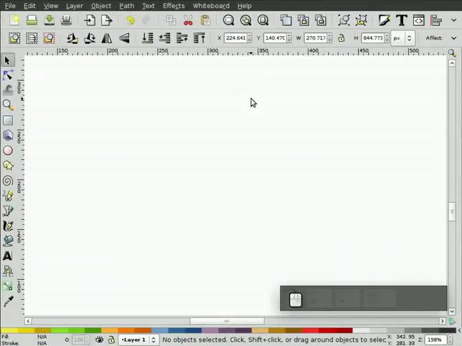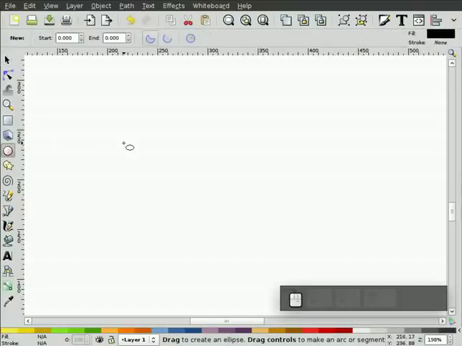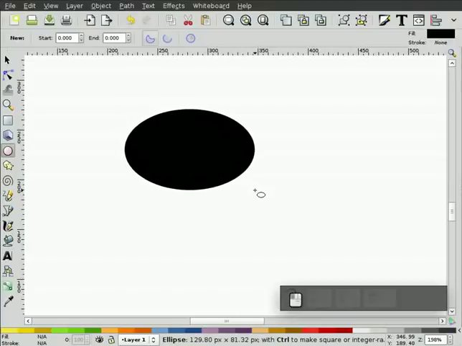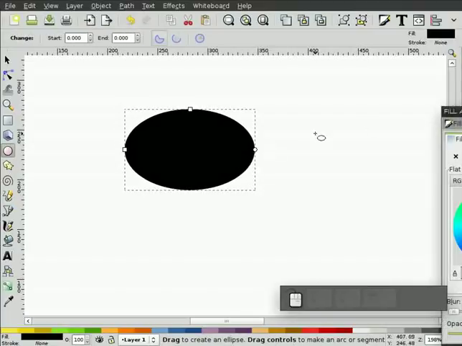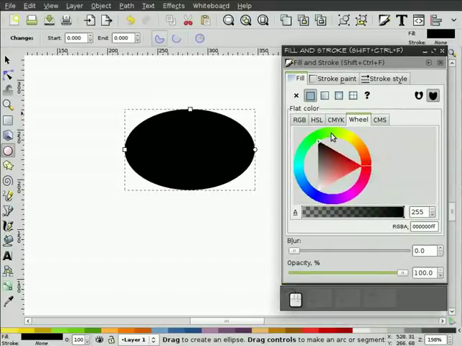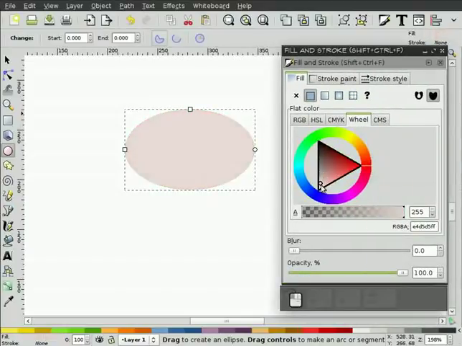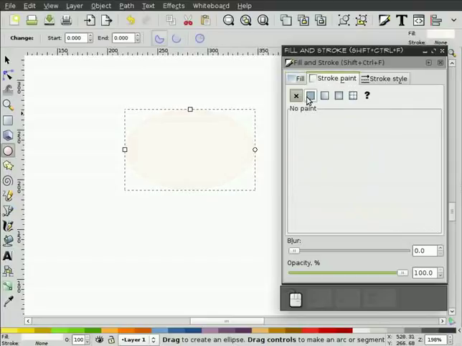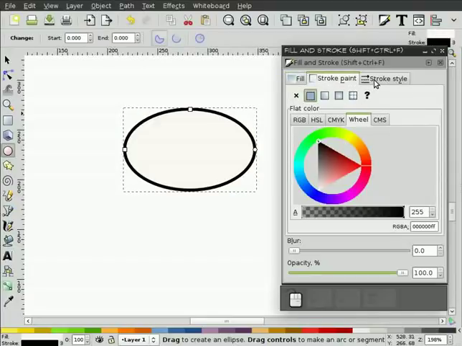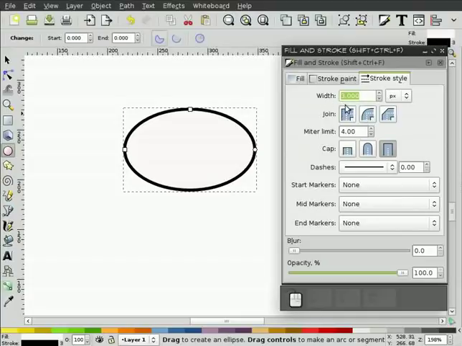So first of all, maybe we'll look at doing a nice oval type of speech bubble. Now the way I do it is very quick. I just pick the ellipse tool and I draw out the shape that I want. We'll bring up the fill and stroke dialog box, and we'll change the fill to white, and we'll change the stroke, turn it on, change it to black. We'll probably make it a little narrower. We'll try 2 or even 1 this size. Okay.